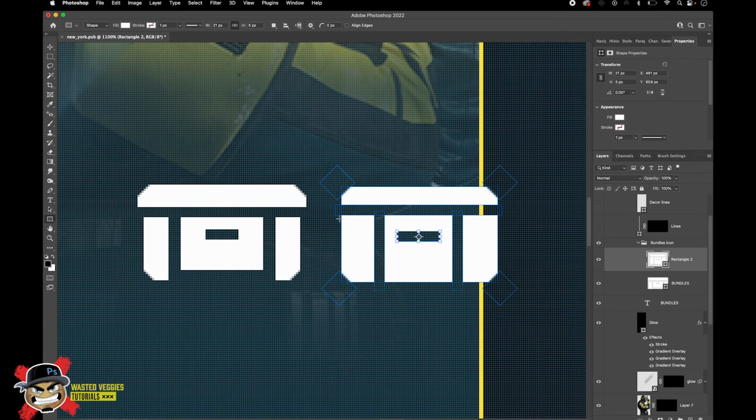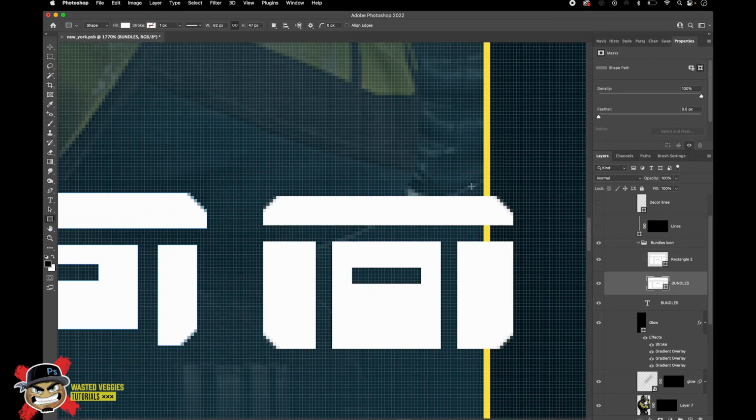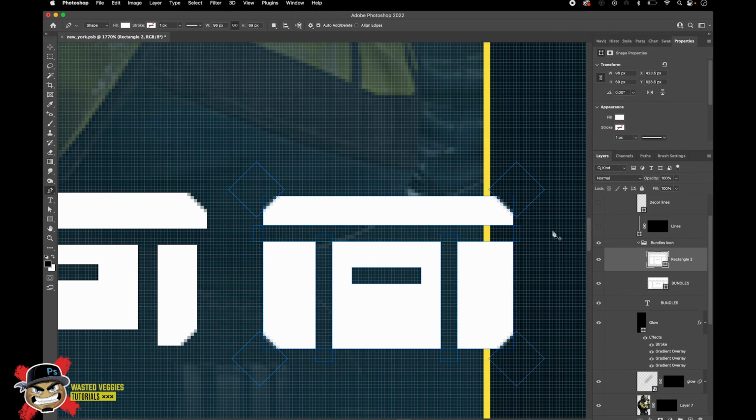And then I can see that basically the top is larger than the bottom. So I could do either way, bring in this section or bring out the top section. But at this point I would need to finalize my design, meaning that you could still go back and adjust your shapes with your pen tool if you want to.